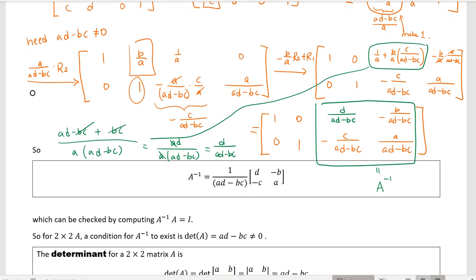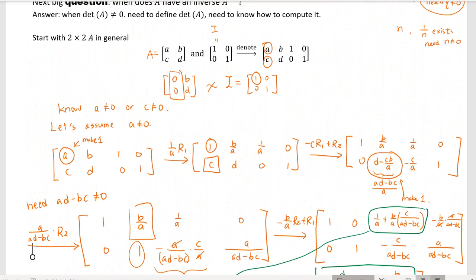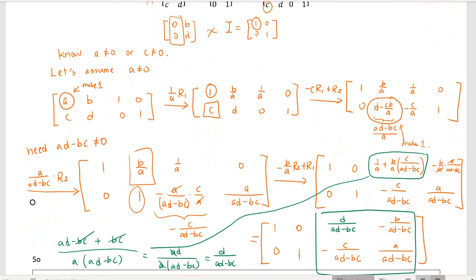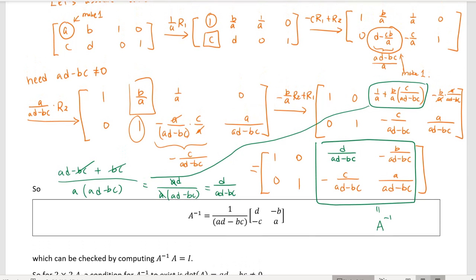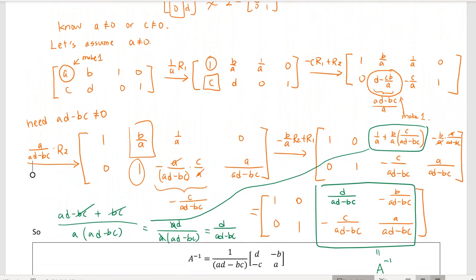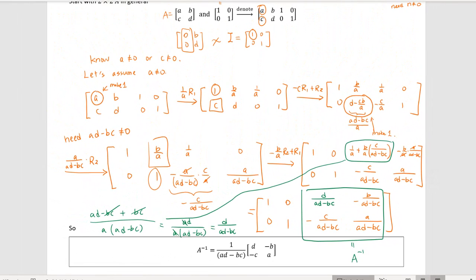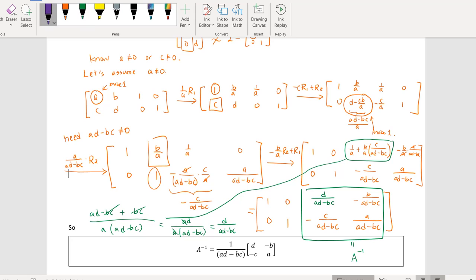Okay? And think about this, AD minus BC is like cross multiply, but you subtract. So AD subtract BC. Cross multiply, but you subtract. This is how I remember the determinant. And how do you remember the inverse? You use 1 over the determinant, and then, okay, what happened? So let me put down A here.